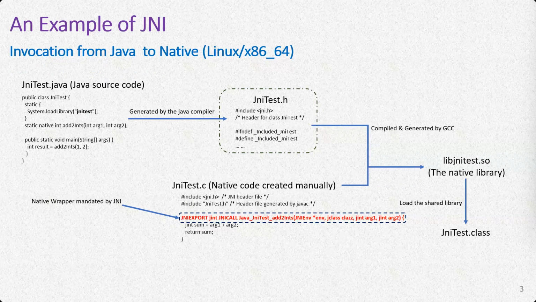So the red one is a native wrapper, which is mandatory for each native function. And it will be verified against the native header in the JVM to do the safe type check. So whatever the native does, you have to be very careful in writing the native wrappers, because it's easy to get things messed up if there are any mistakes in native, especially in the case of tons of native functions.